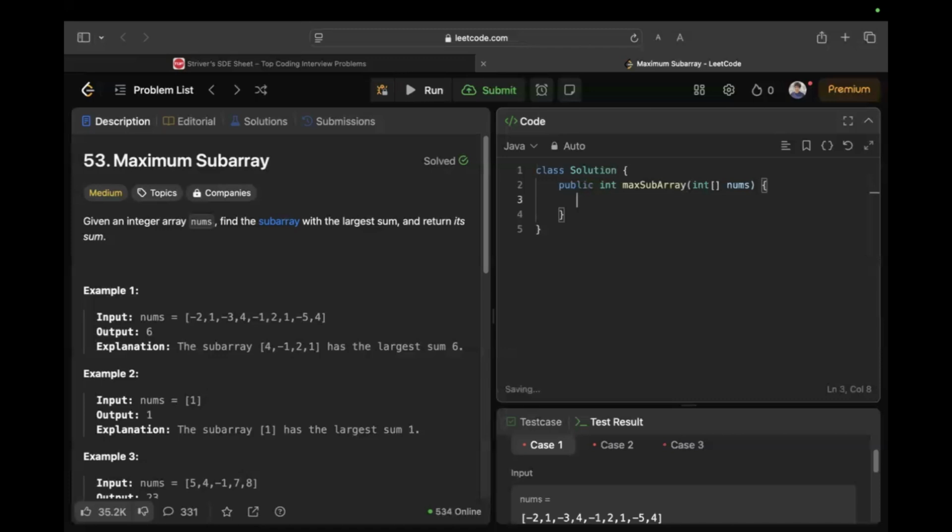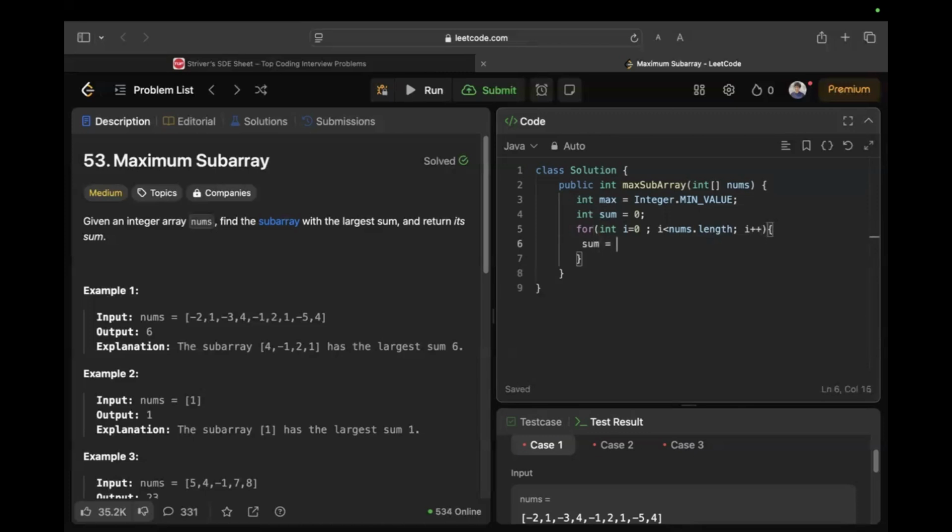So, all right, let's look into the code. I define an integer max variable as Integer.MIN_VALUE. I define a sum variable as sum equals 0. Then I start iterating through the loop. I start navigating through the elements present inside the array: i less than nums.length, i plus plus.